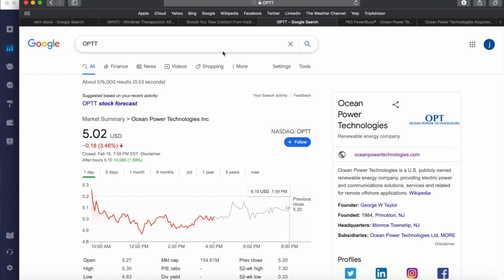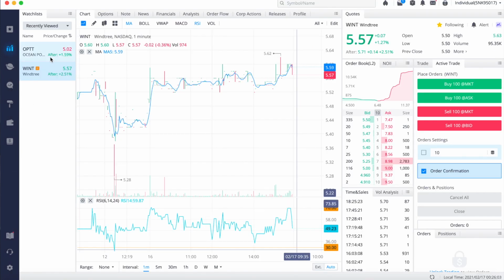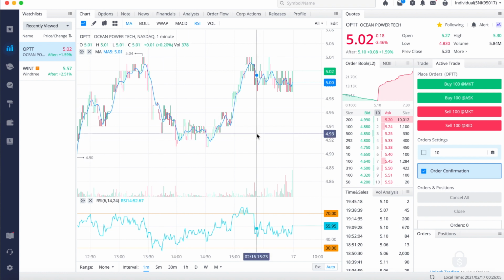Now, the first thing I'm going to do before I look at the news, similar to the WINT stock, is look at the numbers. Much like the other stock, it's not overbought or oversold. It's pretty much smack in the middle. It's leaning a little bit more towards overbought, but for the most part it's still in the middle. Like I said, a lot of the mainstream stocks like Zom and SNDL, they're all hovering above 70, and they just kind of float up on this line, and it makes it really rough when you want to be right down the middle.